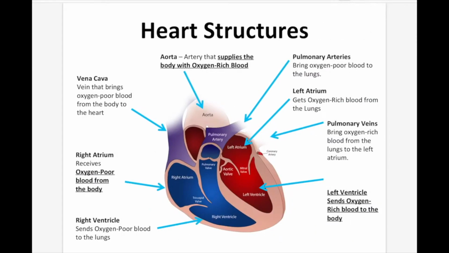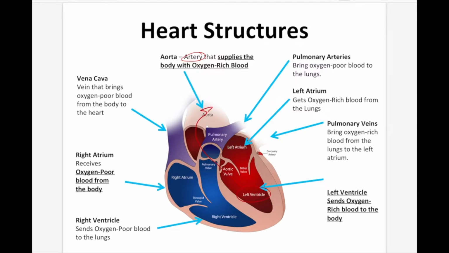Heart structures. So there are many main structures inside the heart. These are going to be the ones we're going to be covering. So let's start from the top, and we're going to go clockwise. So first up is the aorta. The aorta is the thing that's going to supply the body with oxygen-rich blood. So it's going to be our main artery, and it's going to be about 2.5 inches or about 63 millimeters in diameter. So it's going to be huge, and it's going to be under a lot of pressure. So it's going to be really muscular as well. It receives blood from the left ventricle and pumps it out to the rest of the body.